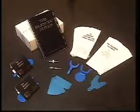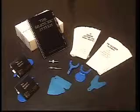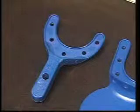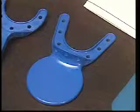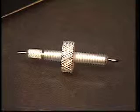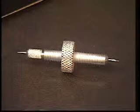The silencer kit comes complete with the patented Gothic arch tracer. Components of the Gothic arch tracer are the upper or maxillary clutch with a threaded hole for the tracing and positioning stylus, the lower or mandibular clutch with a mandibular tracing plate, and a threaded double-ended stylus. One end has a drafting lead, the other end has a spring-loaded positioning stylus.